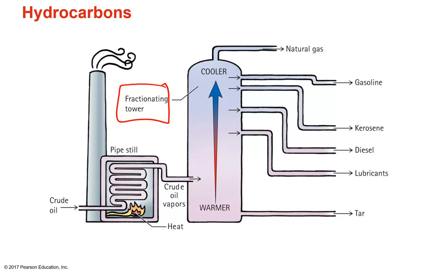Even shorter, you have diesel fuel. Even shorter, you have kerosene. Even shorter chains, you have gasoline. And then the shortest ones here, natural gas. They're still in gas form even at room temperature. So that's how we get the different grades of oils. It all comes in this barrel of crude that was pumped out of the ground. Then they heat it up and fraction it off to get the different types. So when you see a gasoline refinery, they're not just producing gasoline, they're separating out the different things.